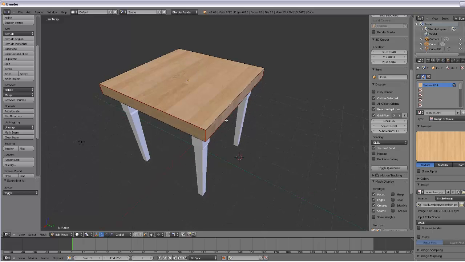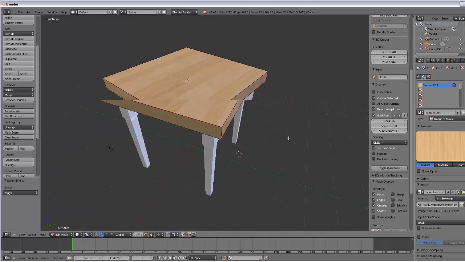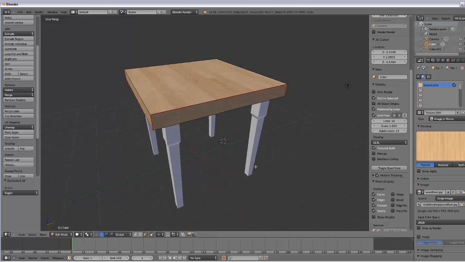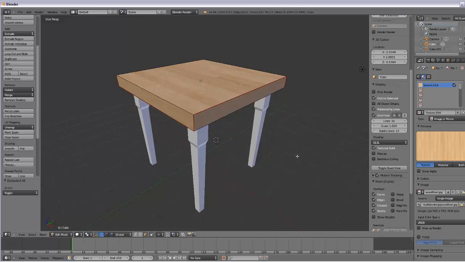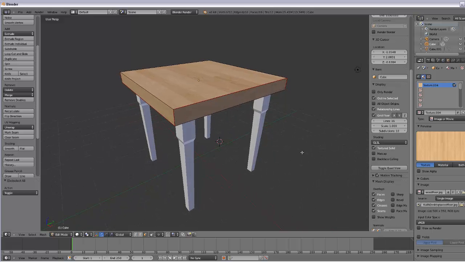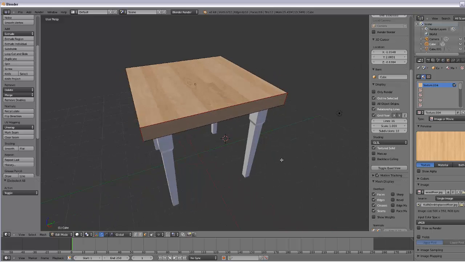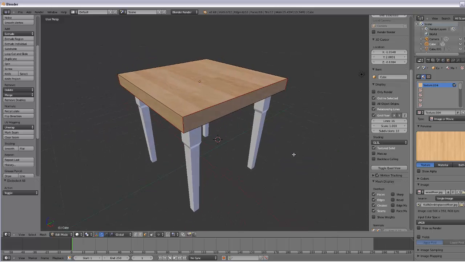If you get rid of that menu, you can see it a lot better. That looks nice. So try putting a texture on the legs by unwrapping those and putting that same texture on there, and then take a screenshot of it.